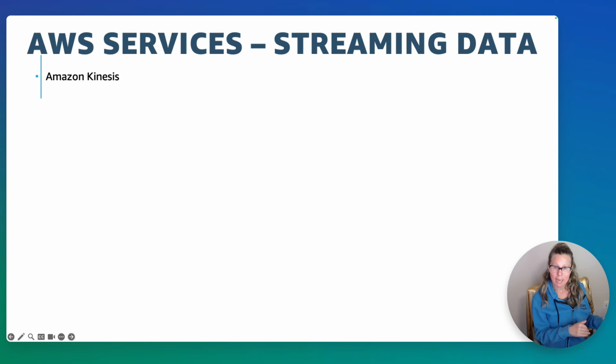If you have hot data coming in at a high frequency, and you want to process that in real time, then a streaming solution might be the best option. And we can use Amazon Kinesis and the Kinesis family, which has multiple services that you can use for streaming data depending on the specific use case and requirements.